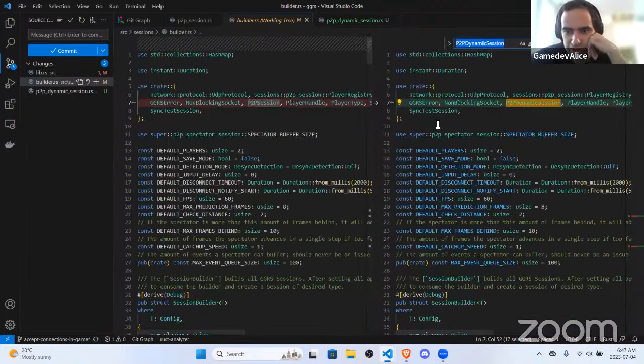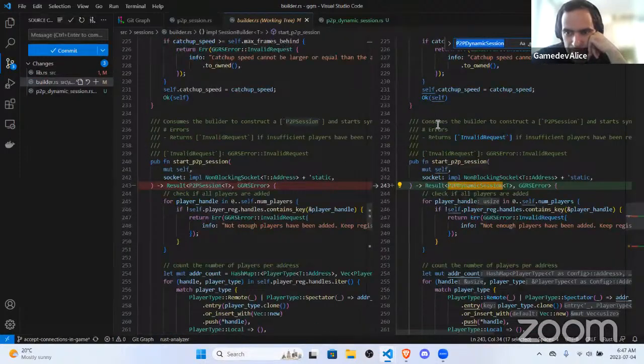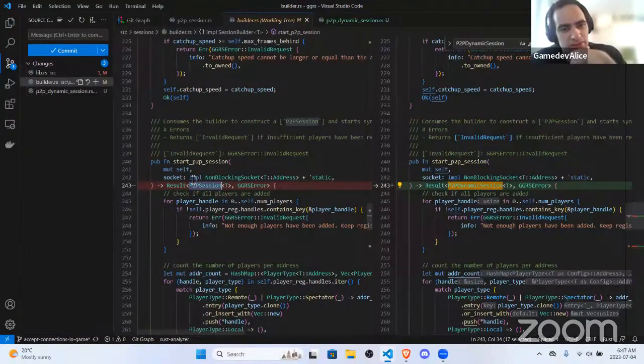Looks like we're gonna run into some trouble because the start P2P session returns a P2P session. I don't think this library is set up to just create our own custom session types very well.